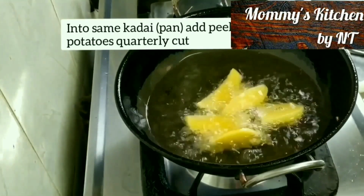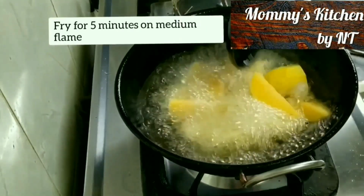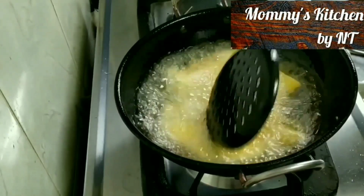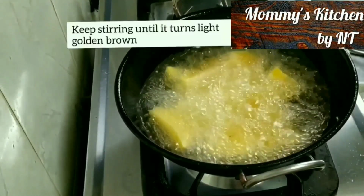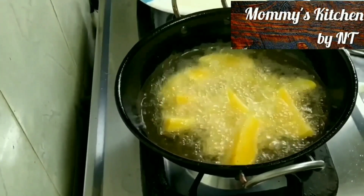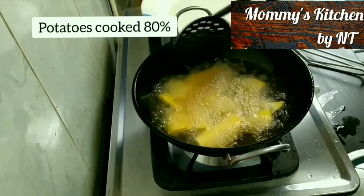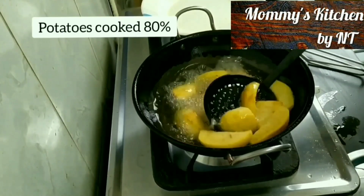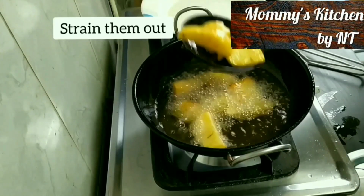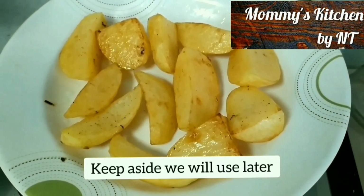Into the same kadai, add 3 medium-sized peeled potatoes, which are cut into quarters. Fry them for 5 minutes on a medium flame. Keep stirring in between until they turn golden brown. After 5 minutes, potatoes are cooked to 80%. So strain them out and keep them aside, as we'll be using them later.